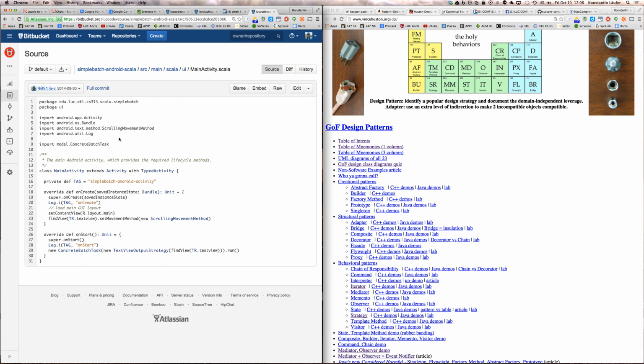So you can represent the task as an object, and then you can perform that task at some later point after you've created the object. And in some versions of the command pattern, you can equip those command objects in such a way that they also know how to undo themselves.